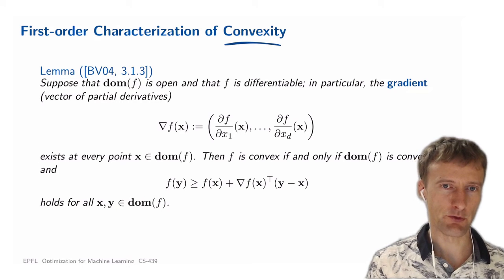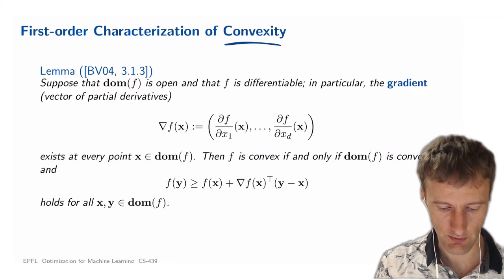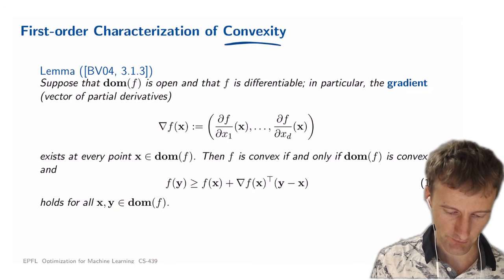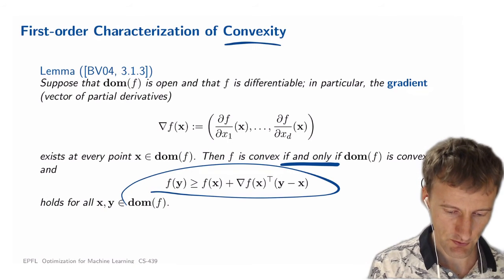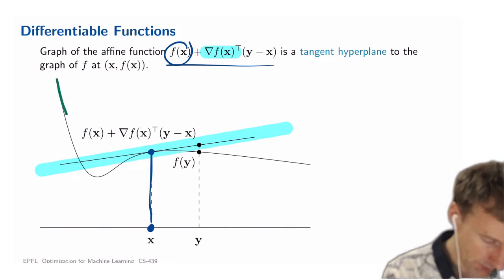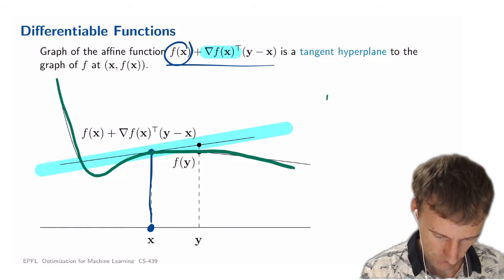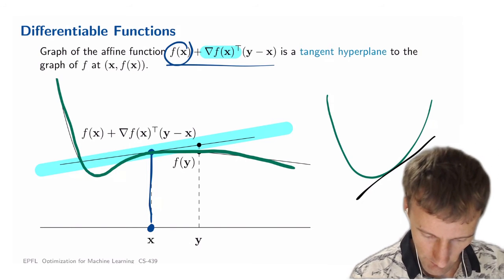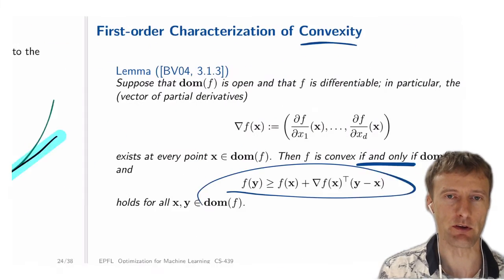And why are we mentioning it here together with convexity? Here is a very strong result which we're going to use quite a lot, showing that if you have gradients available, then you can say even more clearly what it means to be convex. It just means that your function is convex if and only if the function always lies above its gradient, its tangent. Here that was not the case, right? Here we had our function going up and down. But if you imagine a different function, for example this one, that also has a tangent wherever you look, and in this case you see that your green function is always above its tangent, therefore the function f is convex. That is what this lemma claims.